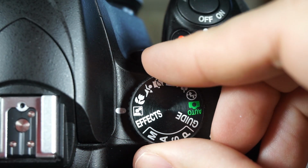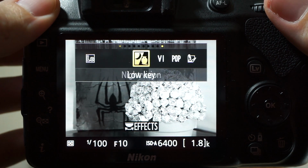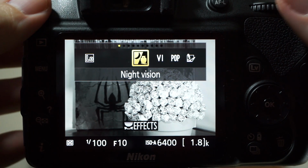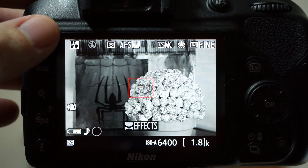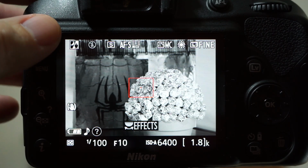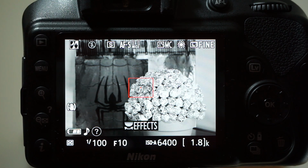So, with all of those covered, let's go ahead and jump into the effects. Our first effect is night vision, and in this particular mode, the camera will take basically a black and white image. As you can see in the upper left-hand corner, our icon is set to night vision, and next to it, you'll see our flash indicator is saying that the camera will not leverage a flash.